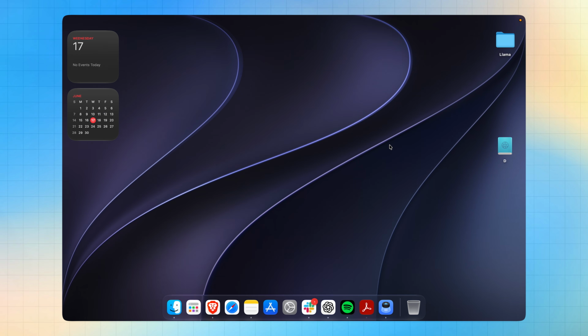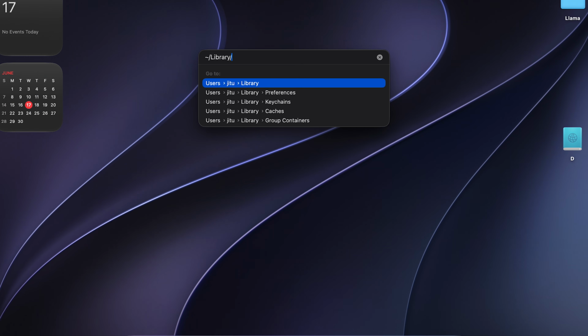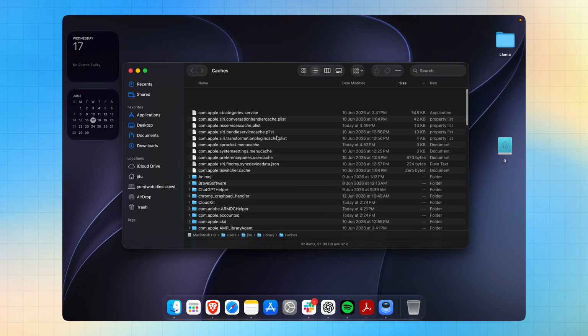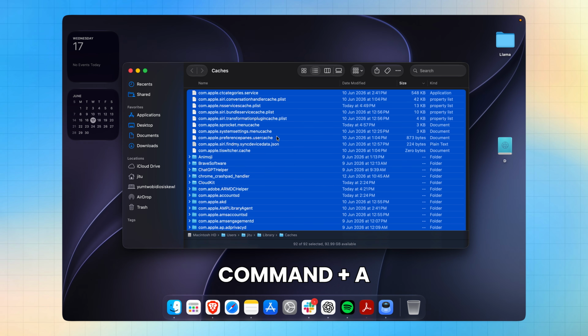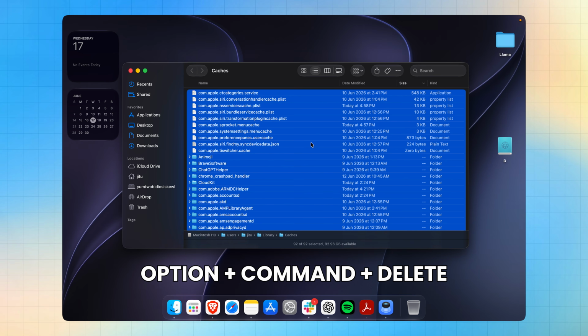The first thing you want to do is press Command plus Shift plus G to clear off caches. So you want to type in squiggly mark / library / caches. It will also give you the files at the bottom. You can just select them. For example, I can just select caches, and you can see all the cache files that are currently here. To select them, I'm going to press Command plus A to select all of them, and I can just delete them. To permanently delete them, I can press Option, Command and Delete all together and click delete right over here.